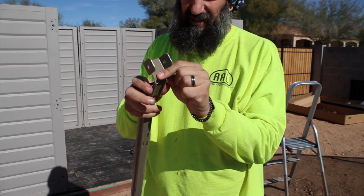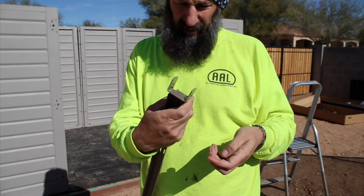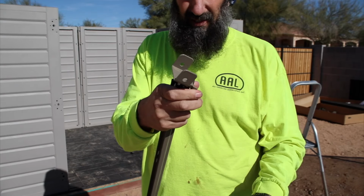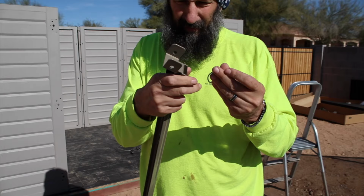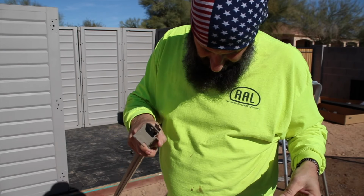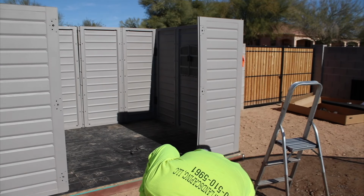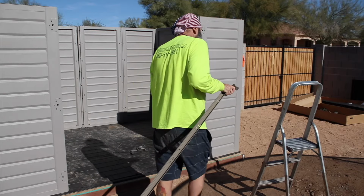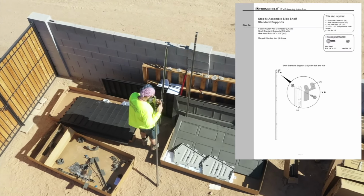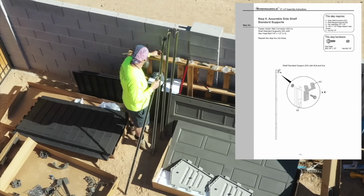Okay, the next step is to fasten these support shelf guides onto this. There's seven of these, there's four of these, so we're going to drop a nut and connect four of these and get ready for our next step. These pieces went together fairly simply. You just need your 7/16 wrench on both sides, one to screw it in, one to hold it.